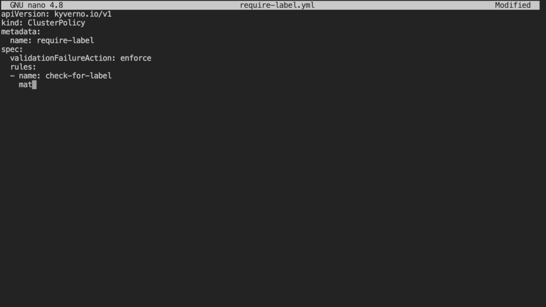I also added a name for this rule, and I'm going to add what kind of resource it should apply to. So in my case it's Pod, so I'm just going to add that.